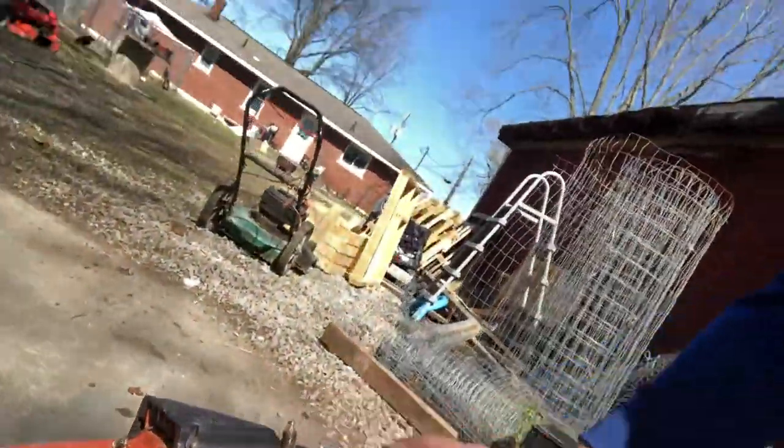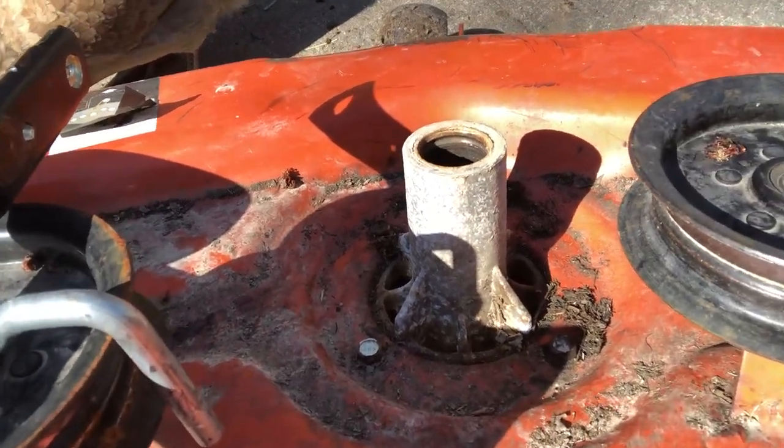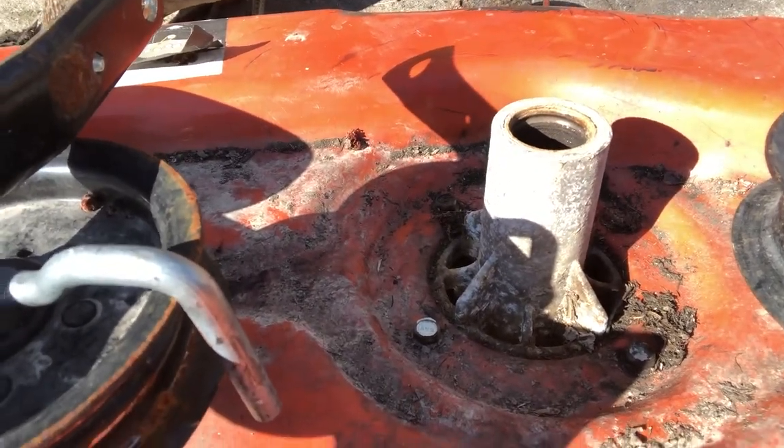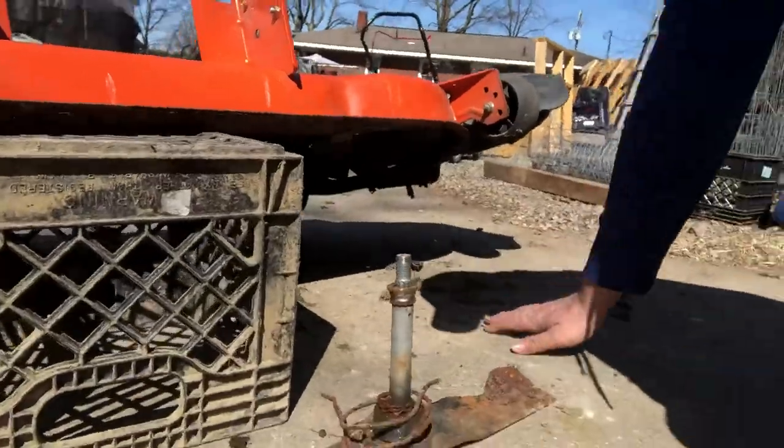The other two came off really smooth, really easy. Now, as you can see, this one's missing. So don't be alarmed if, when you're changing this, especially if they're really old and you've had a lot of damage or problems, that just drops right out of there. It means the bearing shot is loose and it's just gonna fall. And that's what happened here.